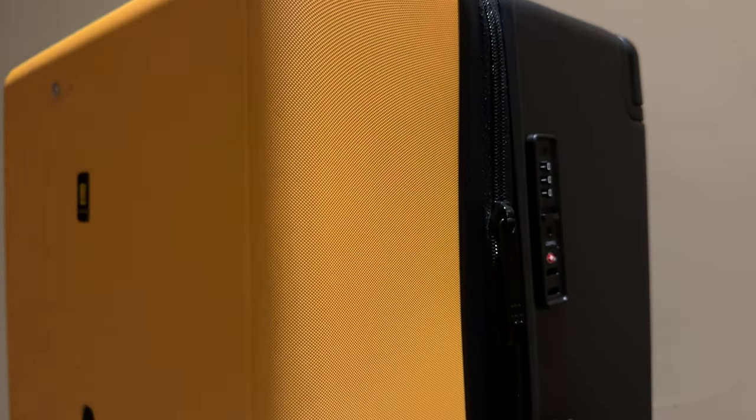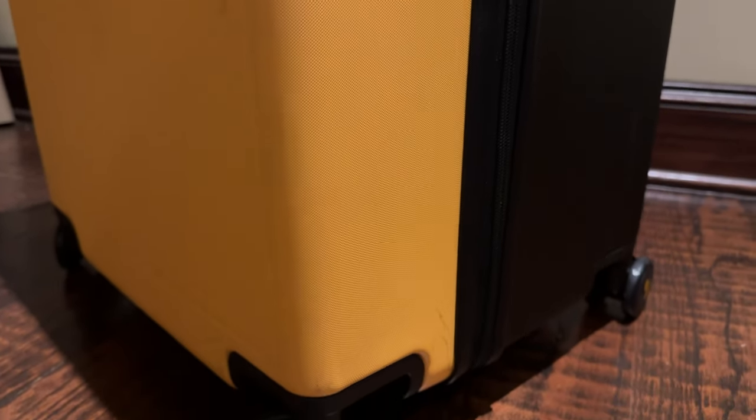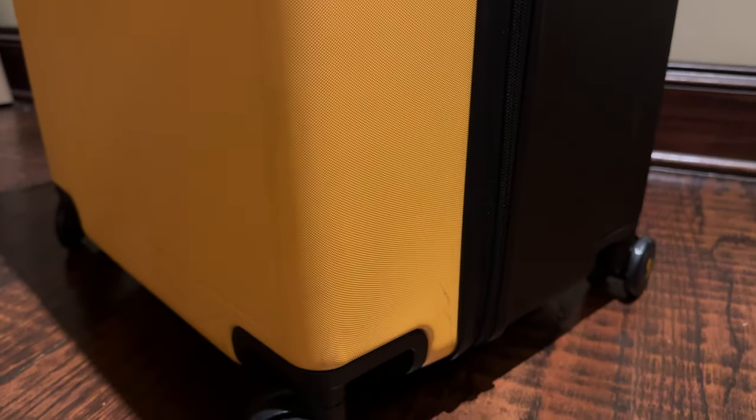There are several scuff marks, but none of the shell was damaged. It didn't, you know, crack or break or anything like that. It's so flexible, I don't think it would. All of the rubber feet remained intact, both on the side and on the back. You just notice these scuff marks, and the wheels remained completely undamaged.